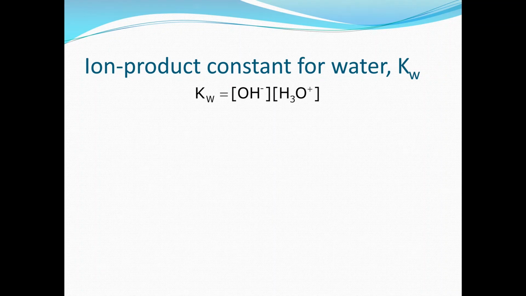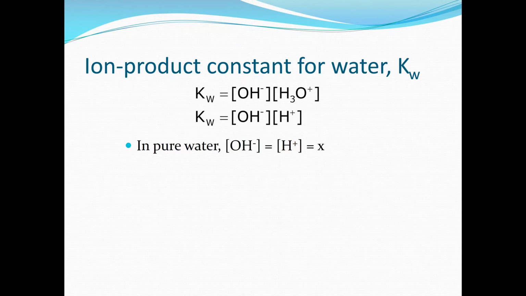Okay, so let's look at that ion product constant for water. So we've got concentration of hydroxide. Remember, that is essentially the ion that we think of when we think about bases. We've got hydronium ion concentration. That is essentially the ion that we think about when we think about acids. And that multiplication will give us Kw. We will frequently write this as H+ instead of H3O+, and I'll remind you that's really just a shorthand. H3O+ is the thing that's actually in solution. You don't have protons floating around by themselves, but for the sake of brevity and being able to write these things quickly, we do sometimes write it as just H+.